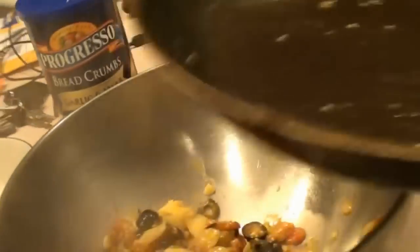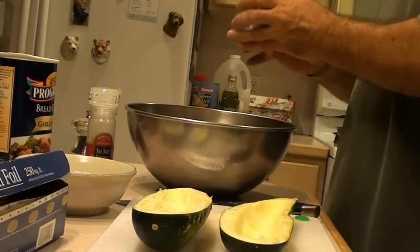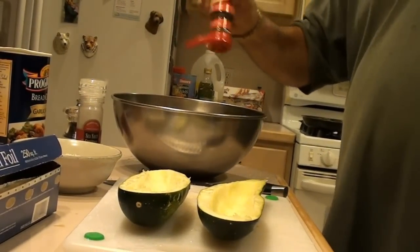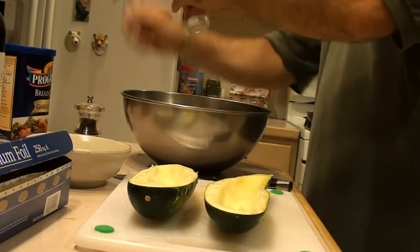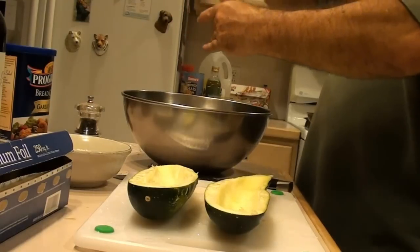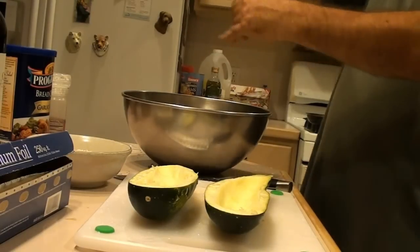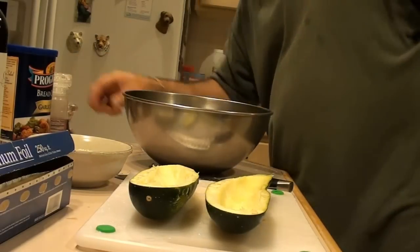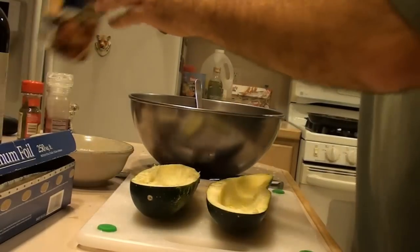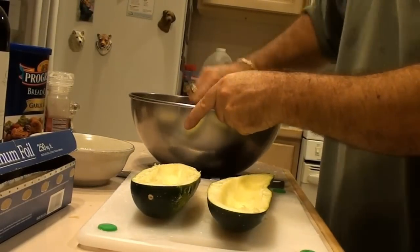I'm going to add the mixture into the bowl — just enough to cover the top. I like cilantro because of the flavor it adds, so sprinkle that in. For breadcrumbs, you can use seasoned breadcrumbs — there's a lot of good stuff in there. Add some sea salt to taste. You can add red pepper if you want to spice it up, but in this case I'm just going to use black pepper. You can always add more — you can't take away once it's in there.